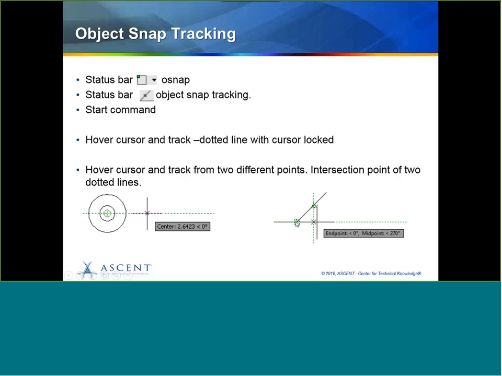Then hover your cursor at the second point, which is maybe the midpoint or a perpendicular point, and move it towards the first point. The intersection of these two tracking lines will create a new point from where you can start drawing.